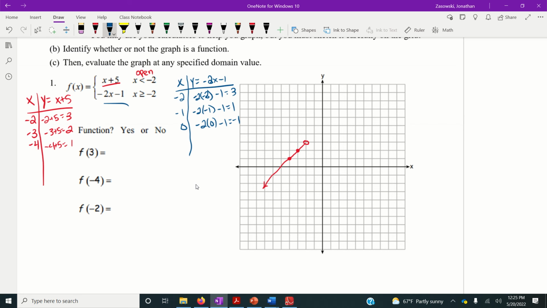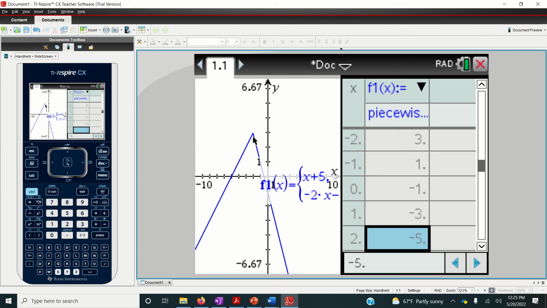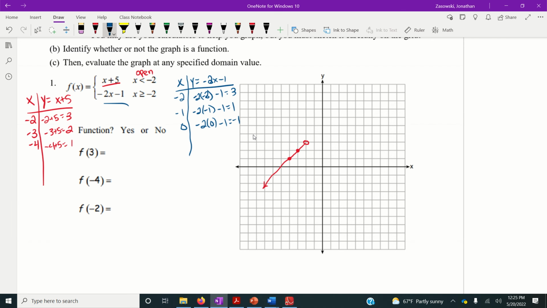Now, you can notice that on our graph, see how the functions actually touch at that point? So this point, -2, 3, because there's an equal sign here, is going to be a closed circle. And so it just happens that the second function closes the open circle here. And now we can graph -2, 3, -1, 1, and 0, -1. And we can see that this graph forms another line that has a slope of -2, down 2 over 1. Okay? And so when we do this, we're going to get this graph. And that is our piecewise function.